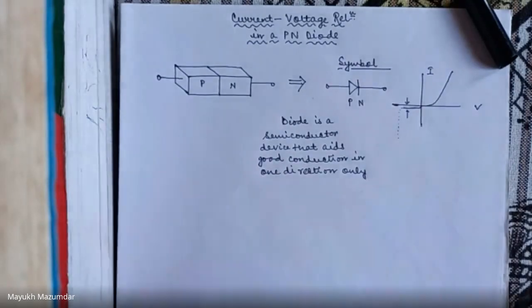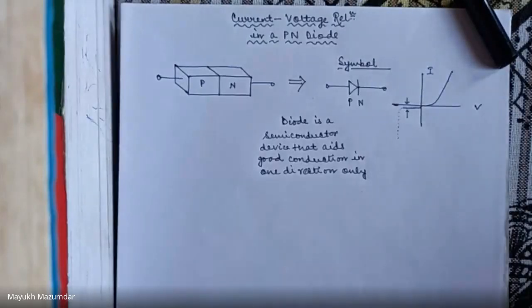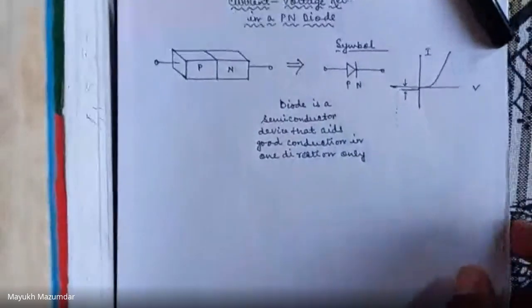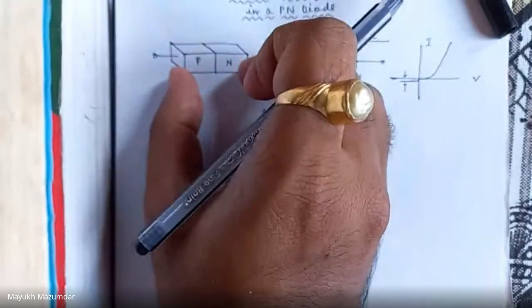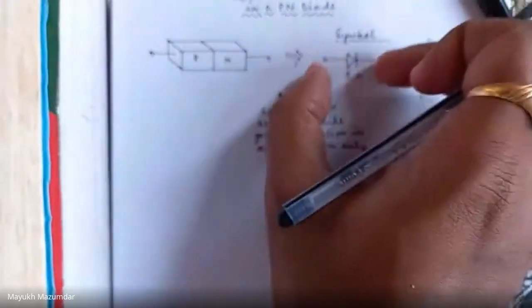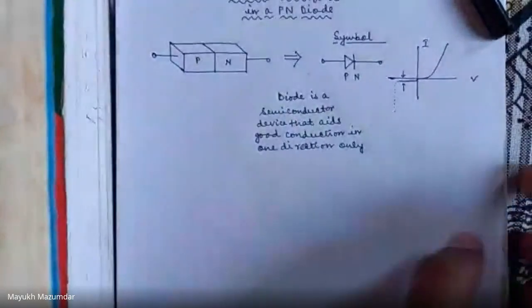Is everyone okay with this? Yes, sir. These are very trivial things. We have already, while discussing the depletion region, its width, and the height of the barrier potential, come across all these things, right? So now I want to use this thing. I was studying what is happening inside. Now I want to use this in an external circuit as a circuit component.